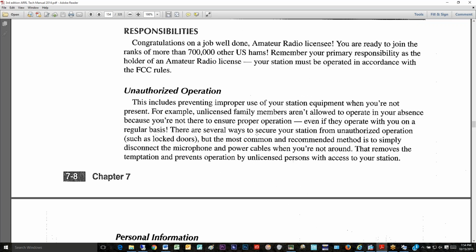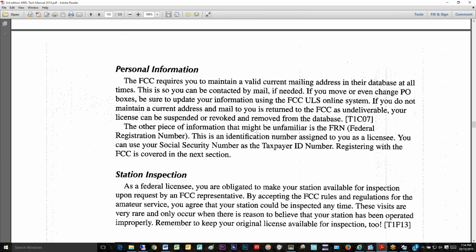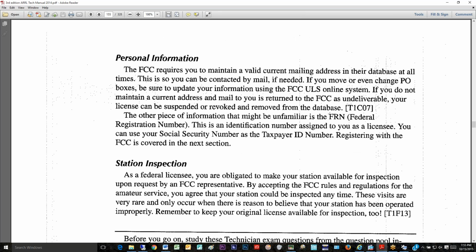Unauthorized operation: ham radios are available to anybody who has money. Sometimes you'll get people who shouldn't be on the radio. You have to be careful with that. So we don't ever engage somebody who's not licensed. How will you know? They will not give you their call sign, because it's a federal offense to use somebody else's call sign. And you want to be careful, especially if you have small children in the house, you don't want them operating your equipment without licenses. So family members and that kind of stuff. So again, I strongly recommend that you apply for an FRN, a federal registration number. This way, you don't have to use your Social Security number.